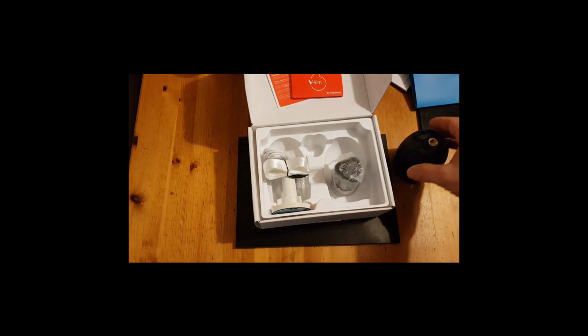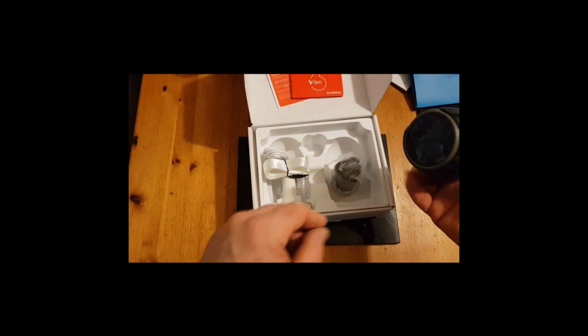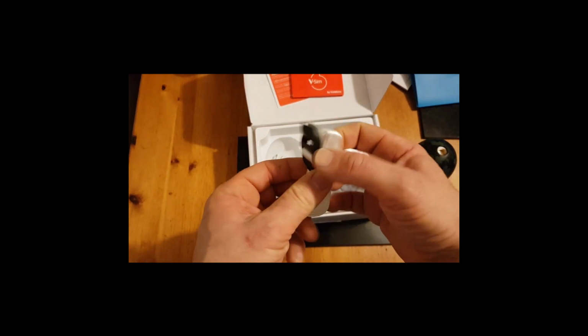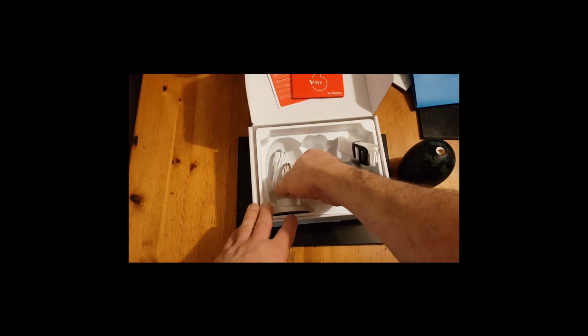Now, normally I wouldn't place it down like that because obviously it's got a lens, but because it's got the protection sheet on it, just for the ease of the video, I'm just putting it down like that. Next up, we've got a strap, so we can strap it to something like a post.